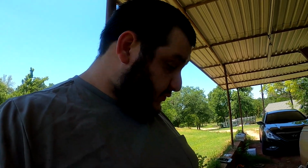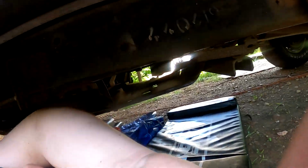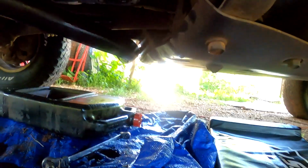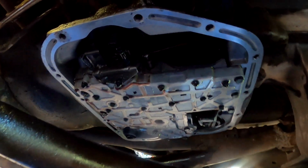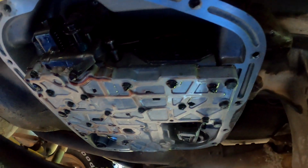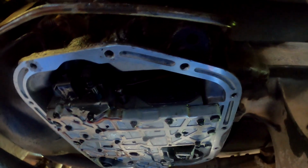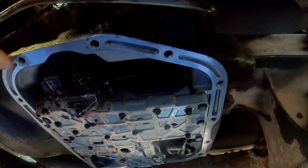Underneath we got the transmission pan surface. Let's get under here. All right, and it's still dripping. Good thing we have the tarp down, but it is nice and clean on there. Made sure to wipe it off and clean it up with some degreaser. I didn't spray it on anything in there. I just sprayed it onto a towel and then wiped it on the surface. Nice and smooth. That's what we want.